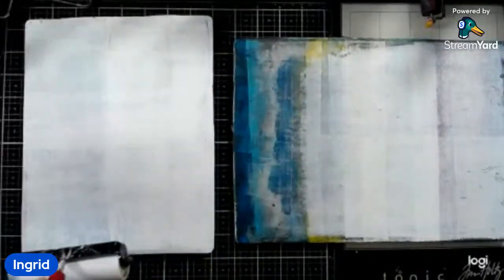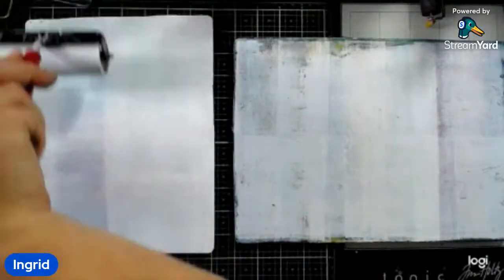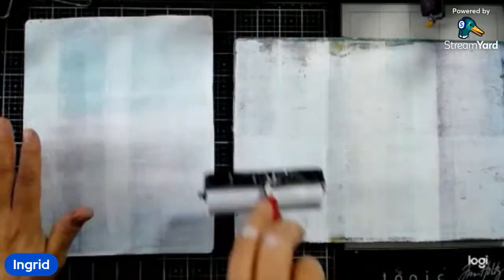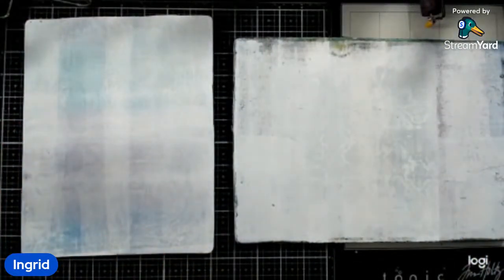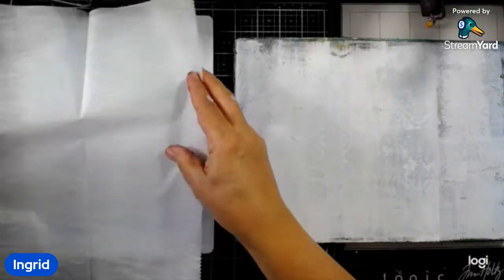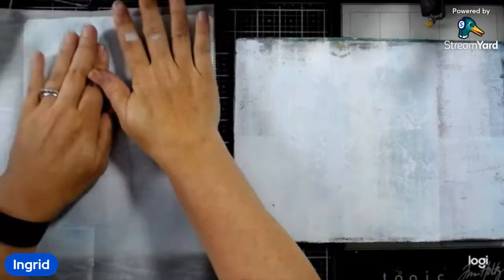What I'm doing is I'm adding a wet layer to all the dry layers. Now that I've pulled enough up, because you can see I'm starting to see things, I don't want to go too far. I'm going to end up adding more to here. I'm going to pull this onto a Gelli print, because it's my paper of choice, quite honestly. Now I need it to dry.